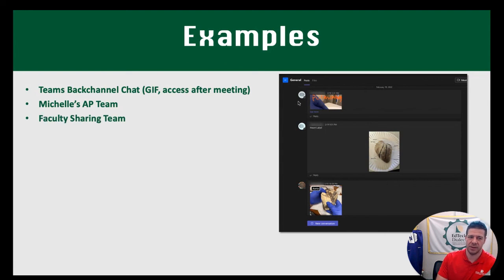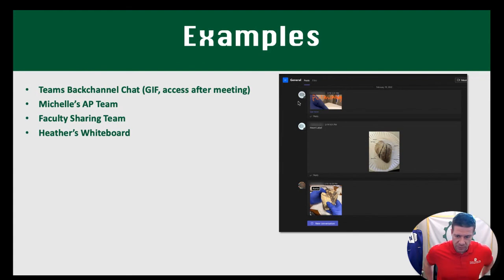There's also examples like a faculty sharing team, which is something that I, at some point, will return to, and hopefully we can make that go crazy instead of having to send emails for everything. I think that would be easier for all of you than trying to search for an email when I share things. Instead, you just go to that faculty sharing team and you can see things that I've shared.